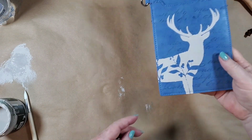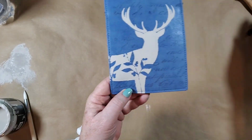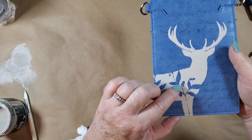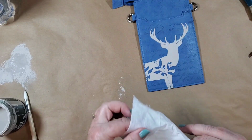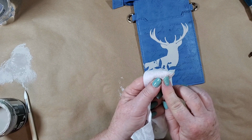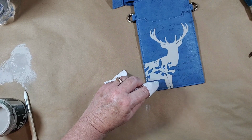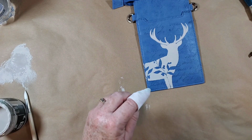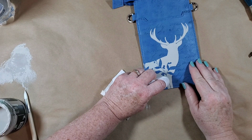You can see here, because this line is thin and I used this brush, it did get a little bit under the stencil. So what I'm going to do is take a wet paper towel, or you can use a baby wipe, like this. I'm just going to take my fingernail. If you don't have fingernails, you can poke something in there like a toothpick. A toothpick might not work, but if you have the blunt end, flat toothpicks, that would probably work.